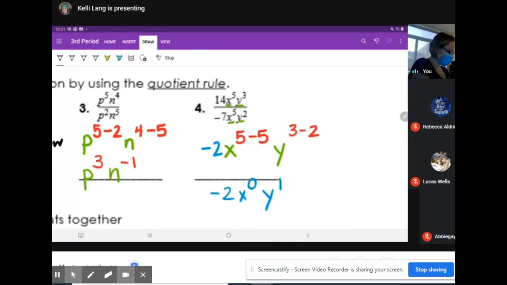That x to the 0 is also a little weird. I'm going to make another note. We will revisit these tomorrow. So negative exponents and 0 exponents behave a little differently than the rest of the exponents. So we're going to have to talk about those with some of our skills practice tomorrow. But for right now, we'll just leave our answer like this. You don't need the 1 on the y to the first power. It can be there. It's not wrong if it's there, but you could also erase it if you so choose.